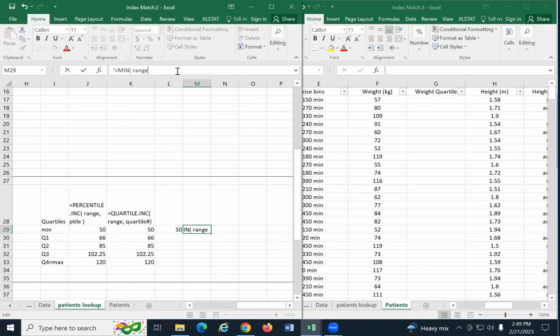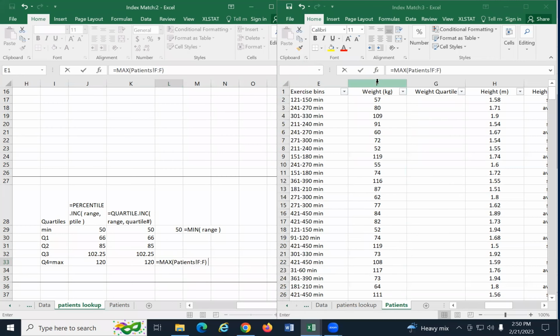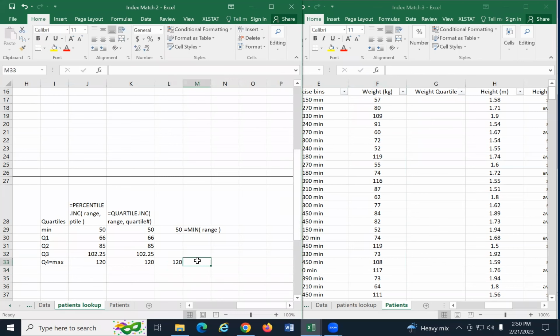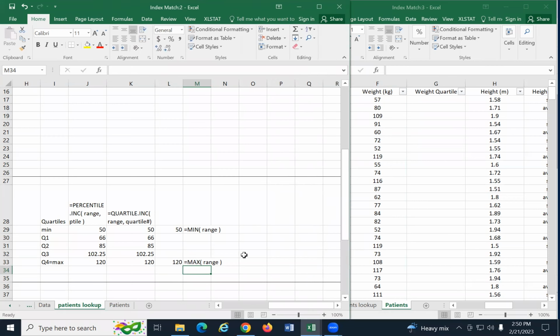So just so you know, hopefully you're getting comfortable that there's a couple of these that have multiple ways of getting the same number. So this last one is equal to the max of the range of values. All right, you don't have to do all three ways. One of them is sufficient for whatever you're doing. The one that's the most useful, if you only want to learn one, is percentiles, because you can use that for deciles, quintiles, quartiles, whatever you want.